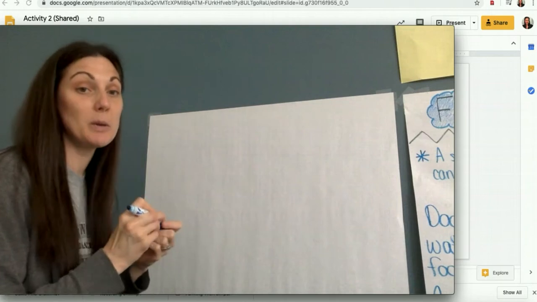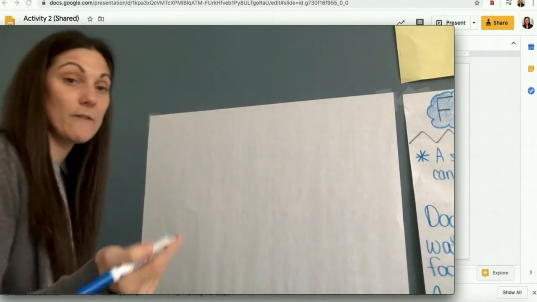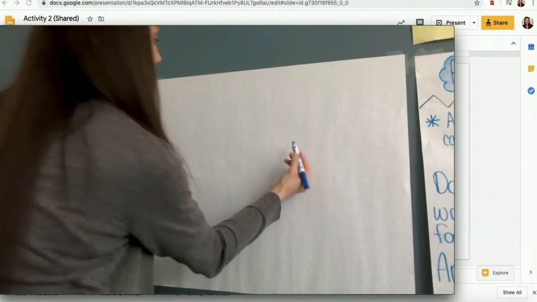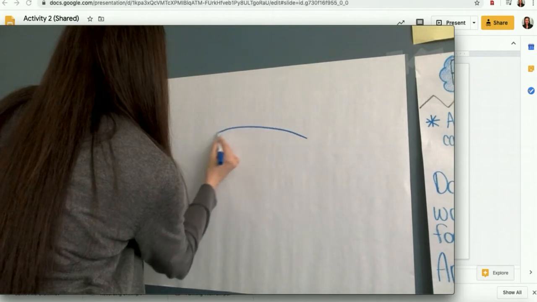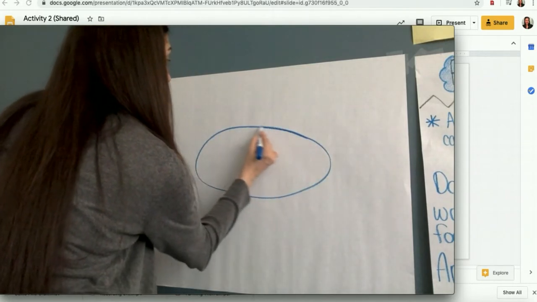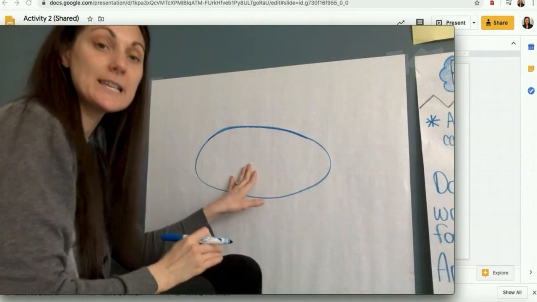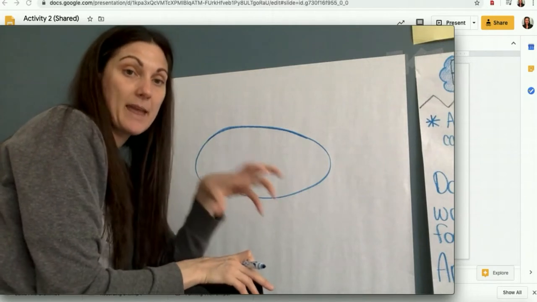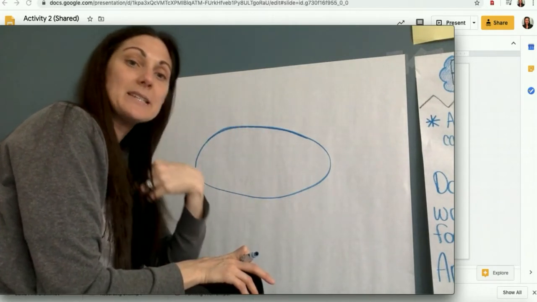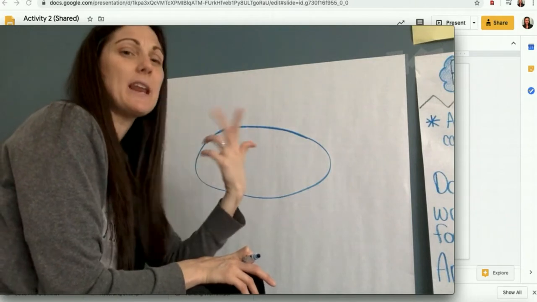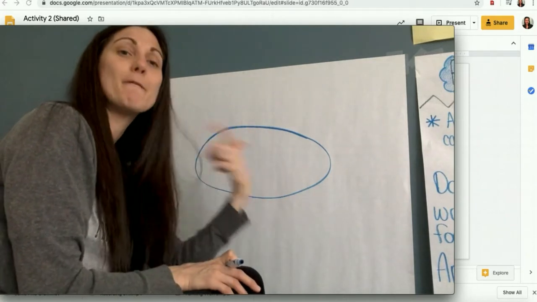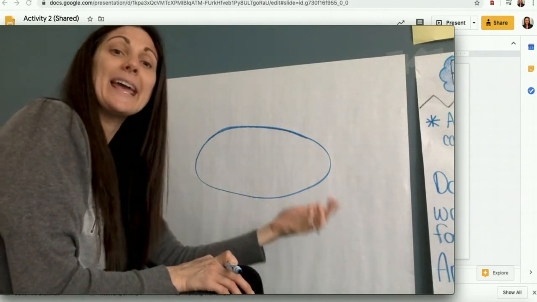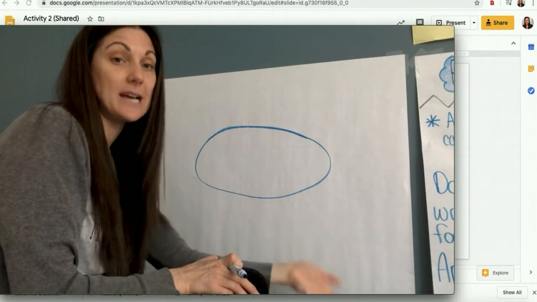I'm writing in blue, so you can be writing too. If you remember from one of the videos we did previously on main idea a couple weeks back, we're going to start by drawing an oval shape here in the middle. There's my oval shape, and inside of this, I'm going to write the main idea. And remember, we've talked about how the main topic and the main idea are different. The main topic is what keeps repeating. What do you keep hearing about? We keep hearing farming, farmers, right? So this is about the farm. But our main idea is that there are a lot of chores that need to be done on the farm.